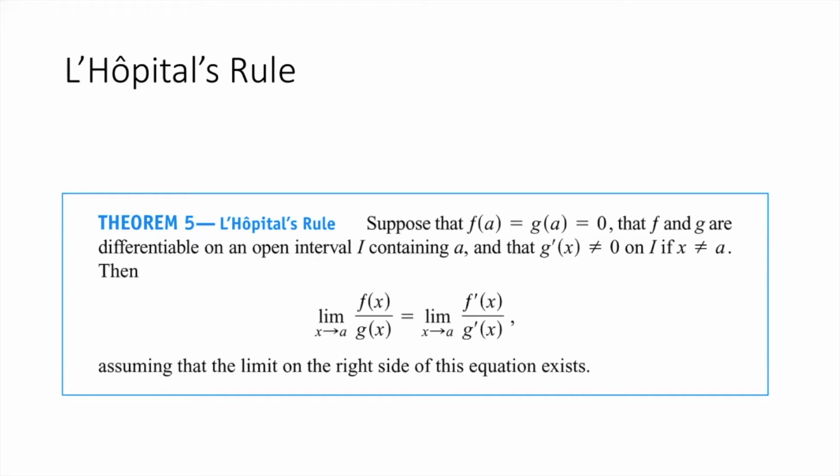So this is actually kind of amazing. What it says is that when you're trying to evaluate a limit, and this would work on both of the two examples that we just looked at, I'm going to show that to you in a second, and you get the form 0 over 0, all you have to do is differentiate the top and differentiate the bottom, and then try again. And if it works the second time, then that answer is also the answer to the original limit.